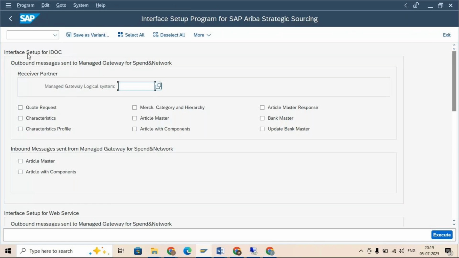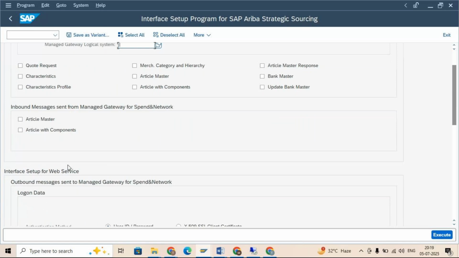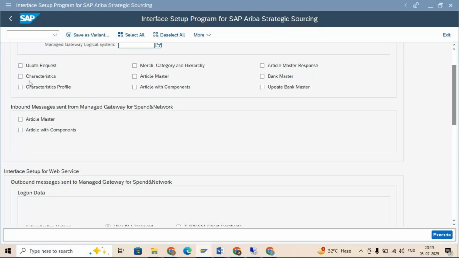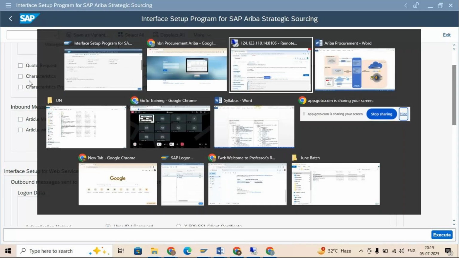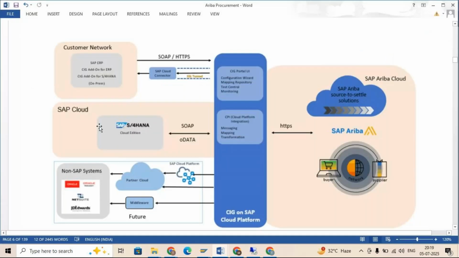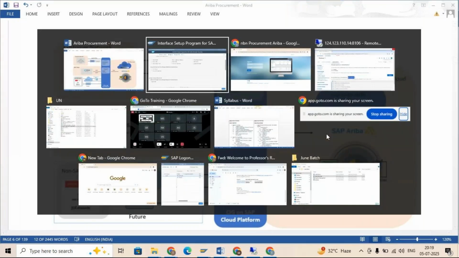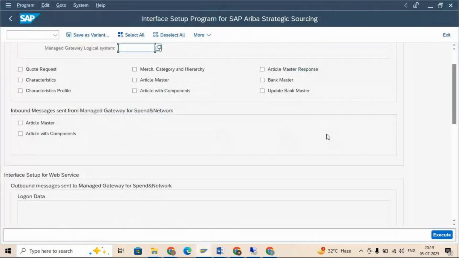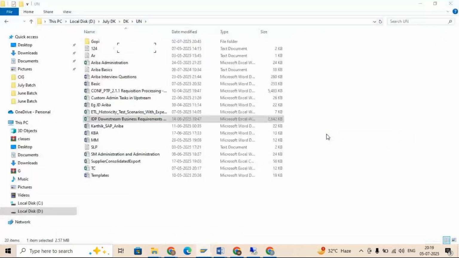Why do I need to configure the connections to send messages? What is the purpose of setting up the IDOC interface, and what is the purpose of setting up the web services interface, and how does the data flow from one system to another system, where should I monitor them, like we have SRT Monitor and IDOC monitors in WE02, reprocessing IDOCs in BD87. So these are the activities we perform. I'll show that CAG end-to-end flow, specific to the Ariba cloud. I have a real-time project document where I can show the process flows.